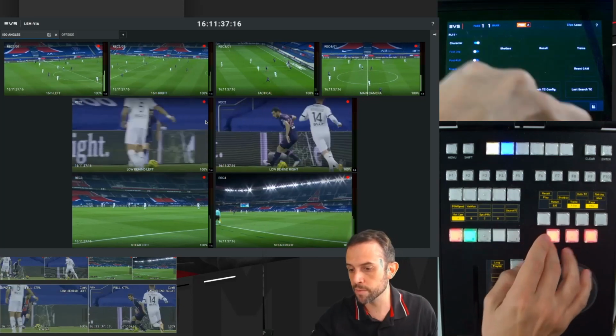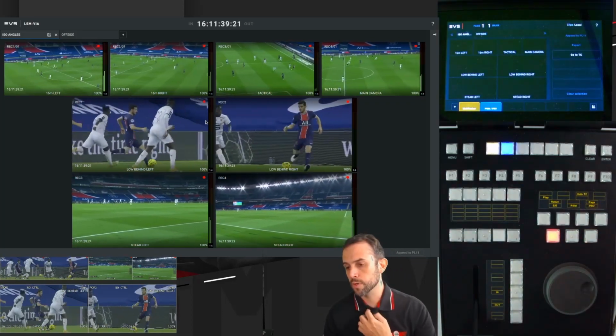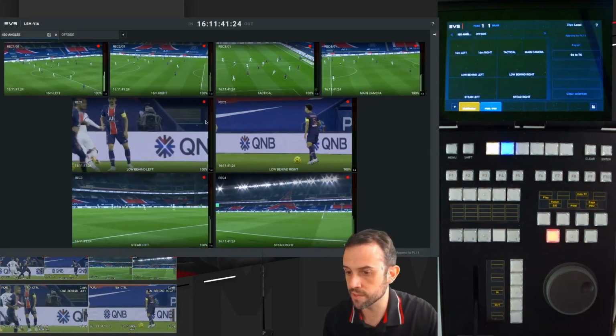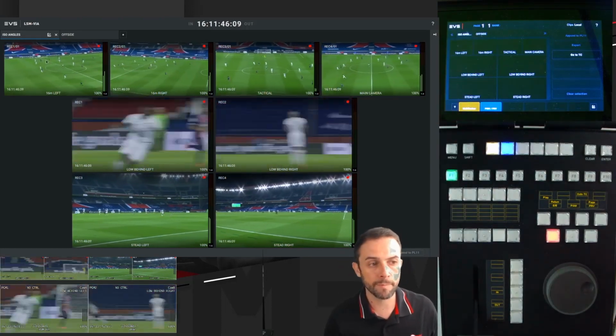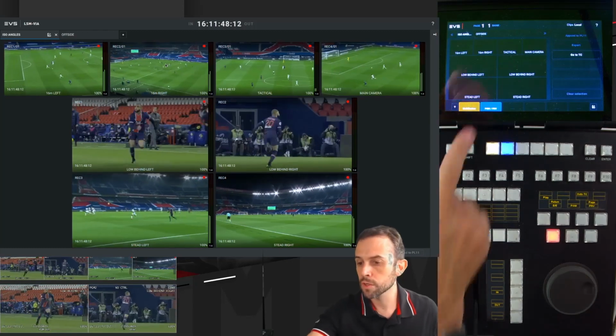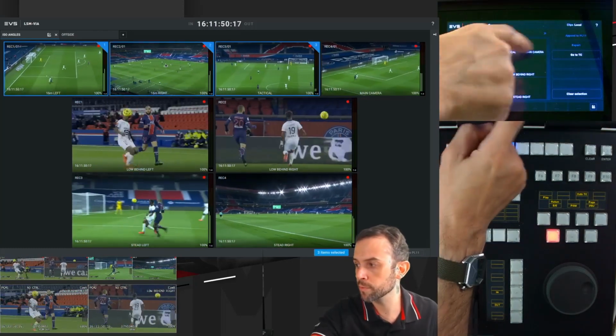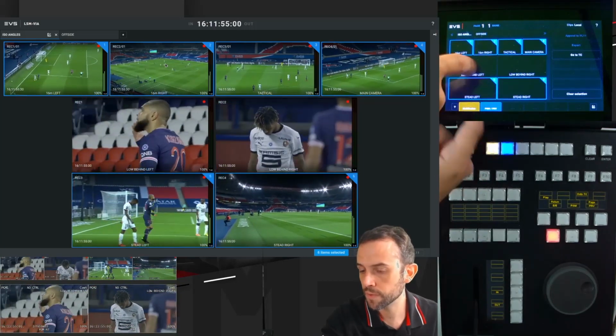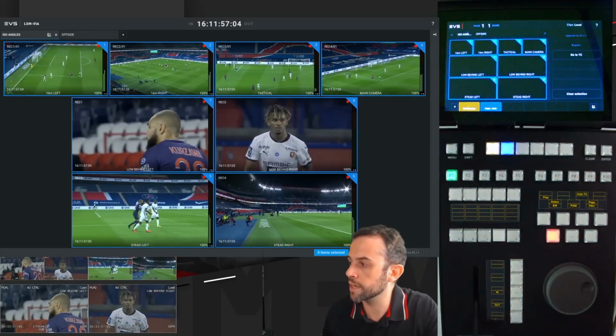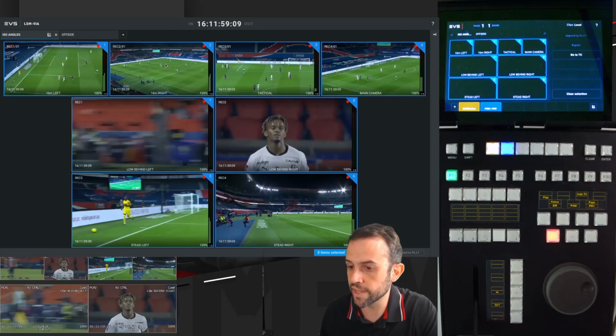So it's really simple to clip all the angles that you need. I have done this here with the mouse, but you can do it directly on the remote by pressing the touch screen. If I need to clear the selection, it's really simple.